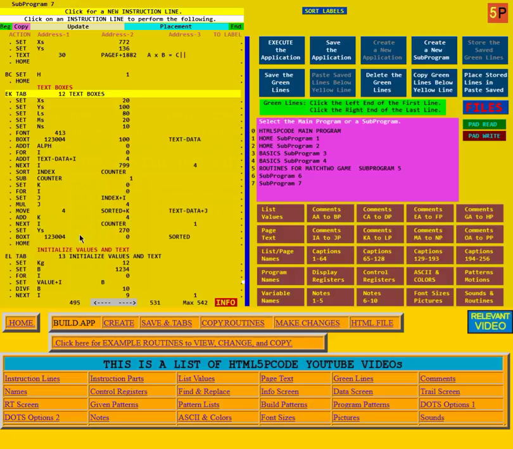Then after that, we set our Y to 270. Say, we didn't set X. Well, that's because we're going to accept the same X as up here. You don't have to give X again if it is the same, but you better make sure it is the same. But you'll see when you show it on the screen.